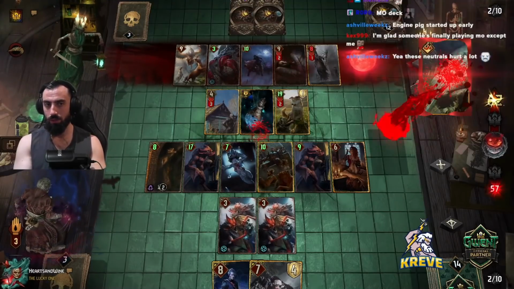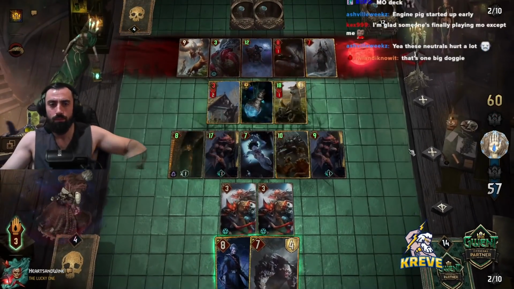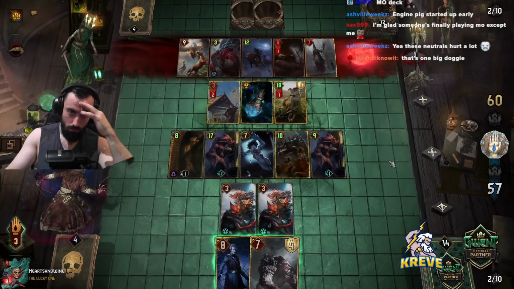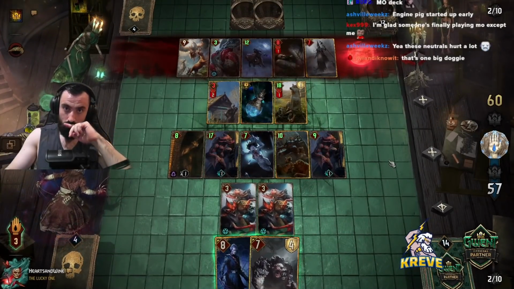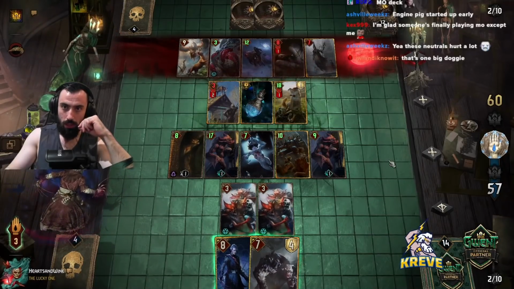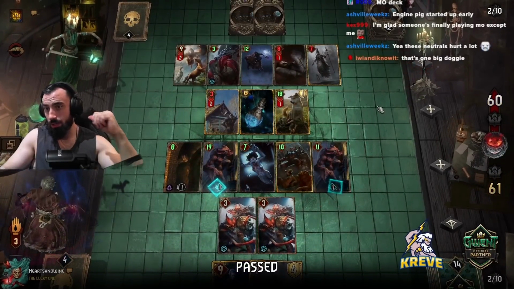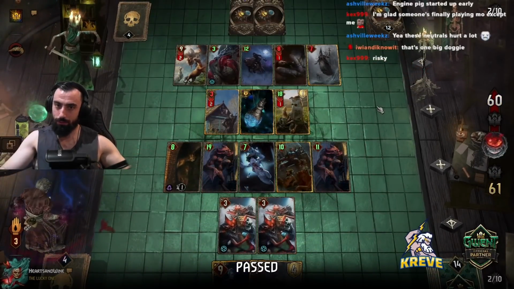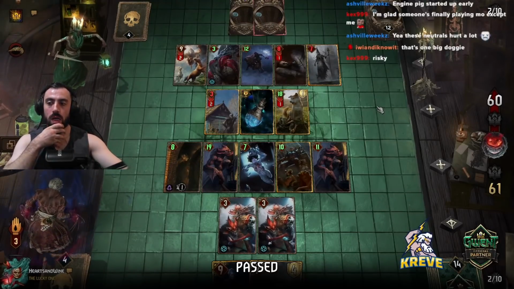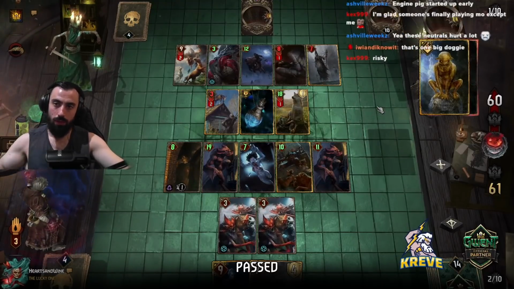Wow, these neutrals are solid. Nah, I'm not playing. I don't think I'm... Well, what's Aaron died on? Nah. Well, they're going down from bleeding. They're boosting from Piggy. Yes. Okay. That was a freaking tight pass. Honestly. Wow. Yeah, very risky. It's very big doggy.